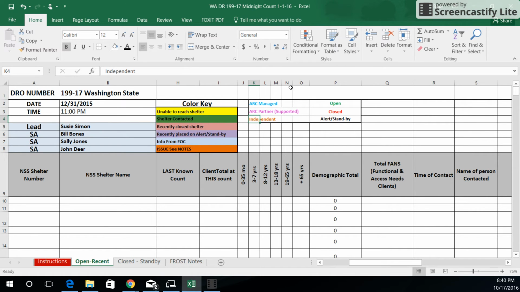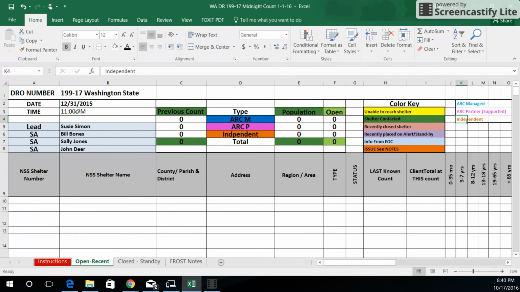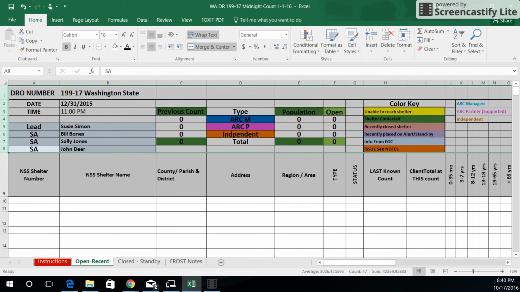And again, those shelters can be opened, closed, or on alert or standby. So that is all there is to the header portion, and that is this header section right here of your DCT. Thank you very much for learning all about the header of the DCT.